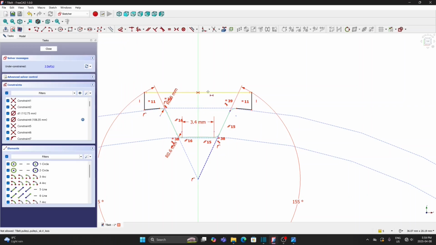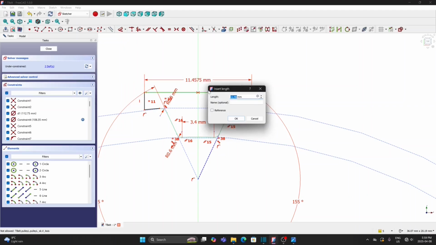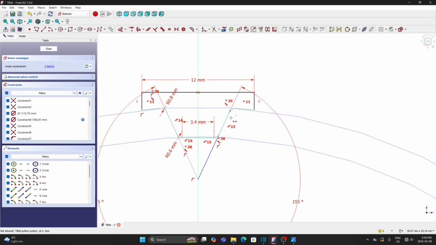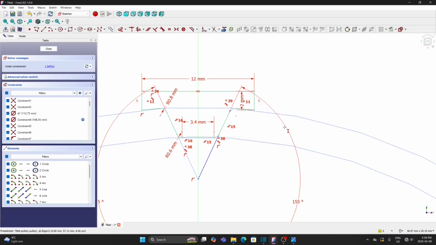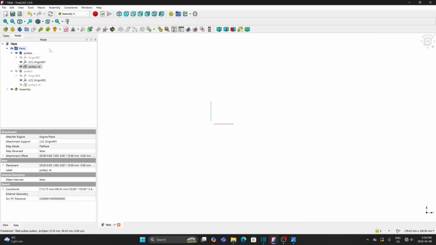Define the distance as 12 mm. Vertical distance as 2 mm. The sketch is fully constrained. Close the sketch.